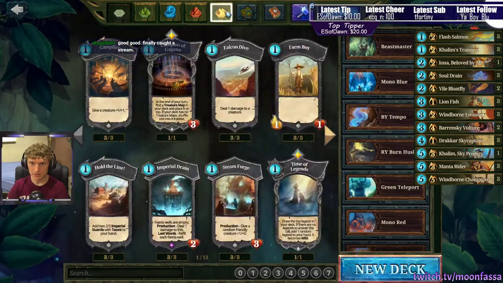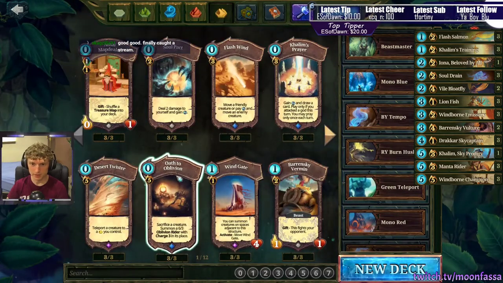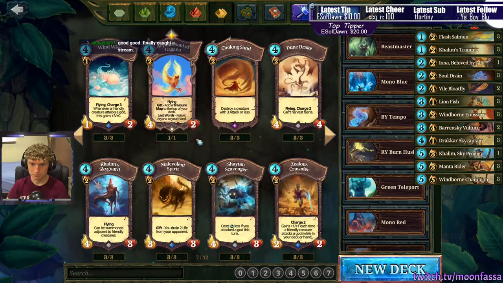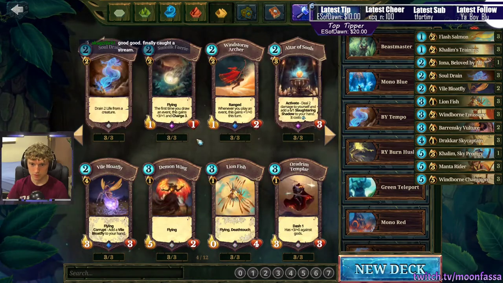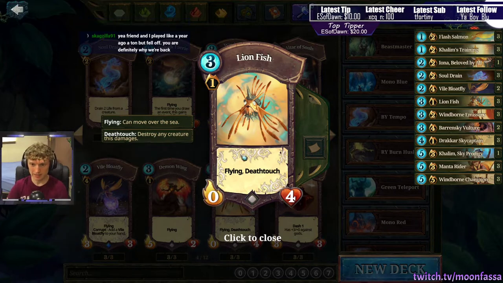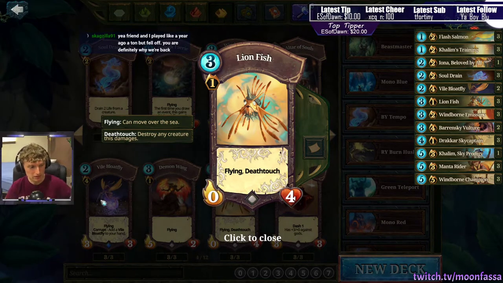So Lionfish is an interesting one. This is the lore page we're going for. It's not a terrible card. Maybe it's not exceptional. You have to add something to it to make it do anything, but especially against green, it does alright.